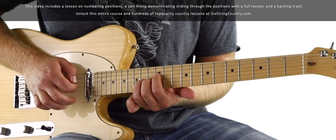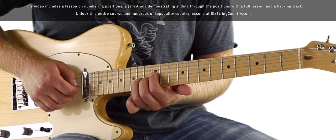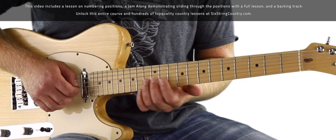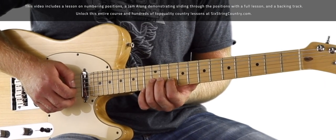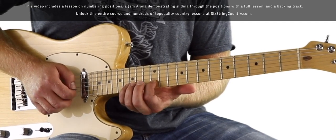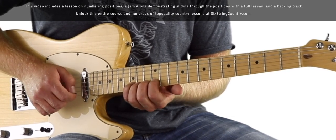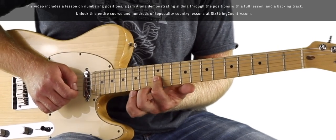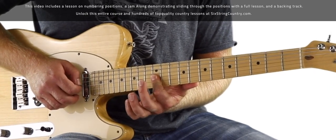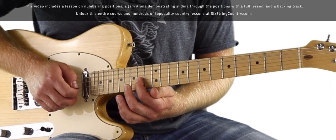We're ending on that D chord, landing on the A note, which is right in the middle of the chord as the fifth. What we did: ten of B, twelve of G, slide up ten to twelve. Now you're right in position for position five: fifteen of B, twelve of high E, fifteen, pull off to twelve. You'll want to anticipate barring the B and G string with your pointer finger so you can go twelve of G and slide it up to fourteen to end on that A note.